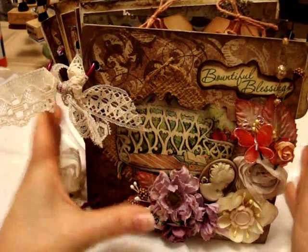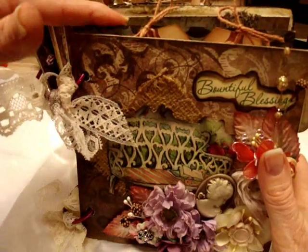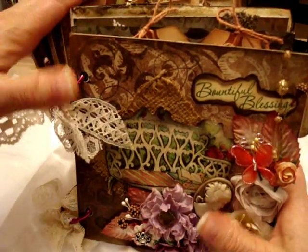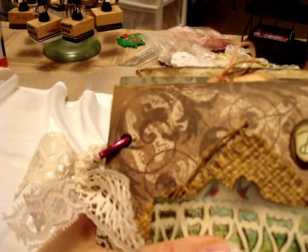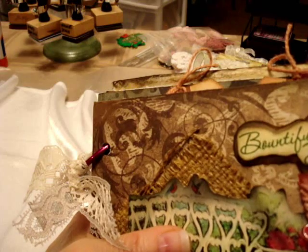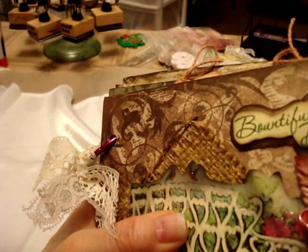It's very vintage. I love vintage. It's chipboard, and there's also two paper bags in here, so it's chipboard and paper bag. I don't know this line of paper that I'm using here, but it came in a rack from Sue over at Sue Bunch of Sevens and Zeros on her YouTube channel. She gave it to me in a rack once, so I used that paper.